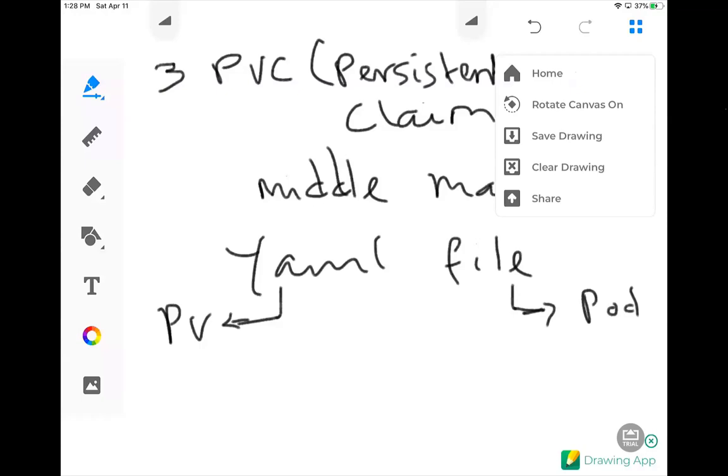I was on YouTube trying to research how to get this done, but there isn't really anything showing what we can use for Minikube. It's either Google Cloud or AWS, some kind of cloud. Everybody wants to teach it on cloud. They forgot that people still have NFS and stuff like that. Because we're doing this on Minikube right now, we'll have to use something local. We don't have clouds.